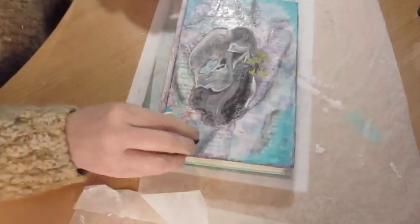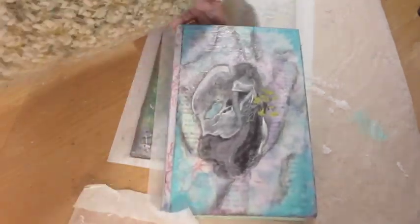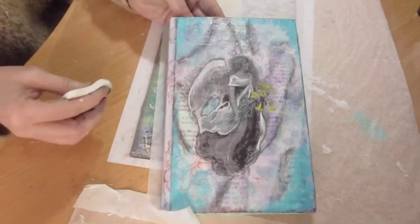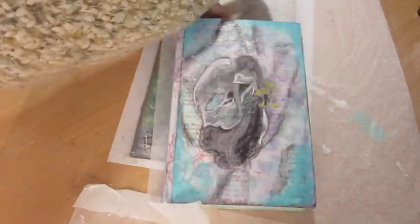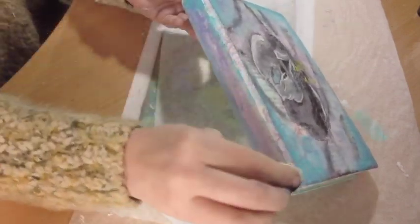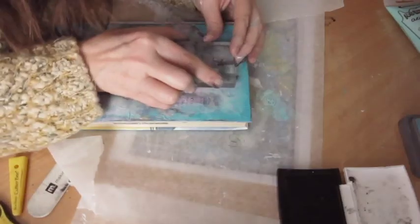And I've done a little bit more painting on there. I've painted some flowers on. And what else am I doing? Oh yeah, I'm now going around the outside of the book, just darkening the corners with the paint that I used before, and just putting in some different tonal value. Yeah, and I painted it a little bit more.